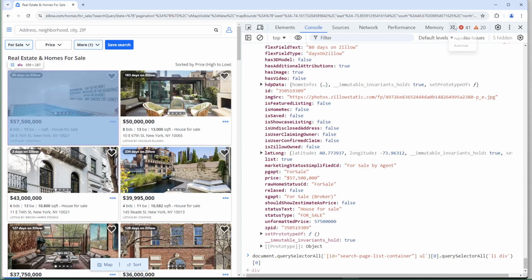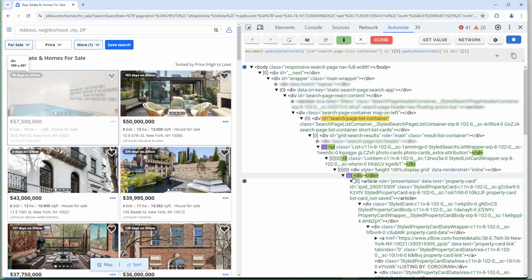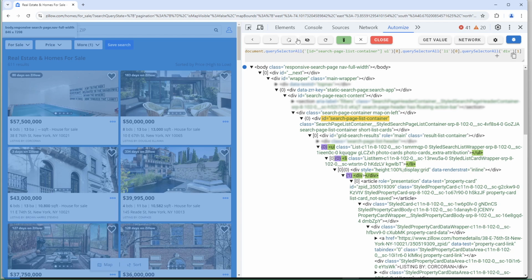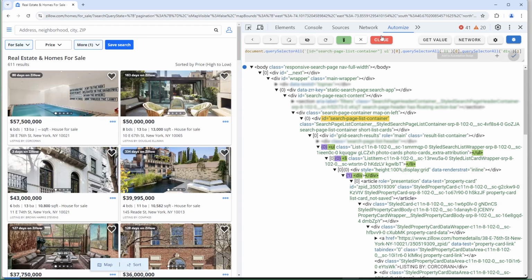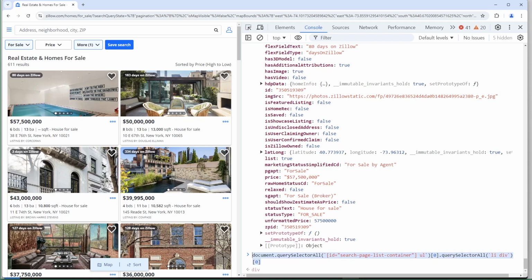Okay, I think we did this wrong. Let's go back to Automize and see here. So we would want, oh, right. This is the 0th li. Okay, right. So now that's the one I was missing. Okay. So you get this ugly selector, but this is going to be what we want.